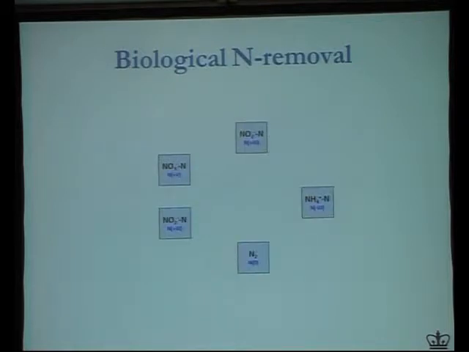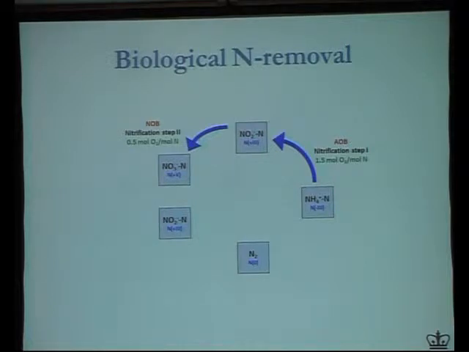So how do we remove nitrogen from sewage, from wastewaters, and also potentially from fecal sludge? Again, nitrogen is coming in at this oxidation state of -3, amino acids. These are amino acids in proteins. That's where the -3 comes from. To remove nitrogen from the aqueous phase, what we do is we employ biological processes where we have to put in a lot of energy and we oxidize ammonia to nitrite and nitrate.